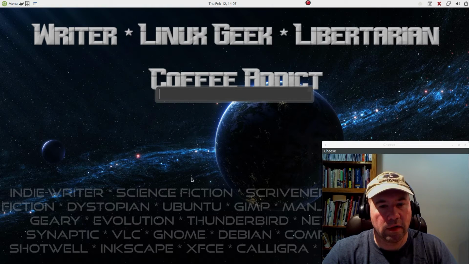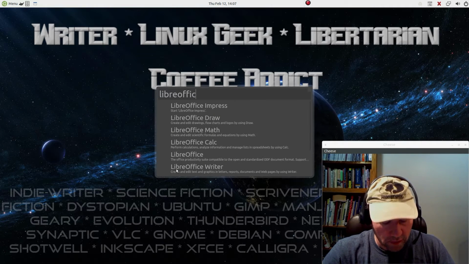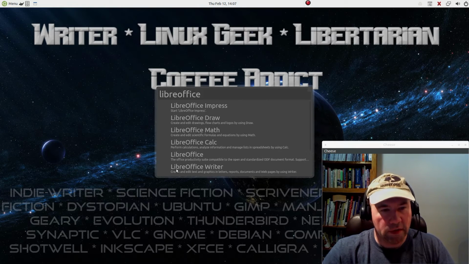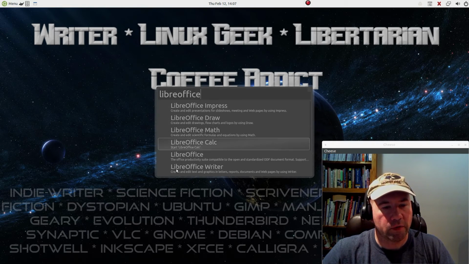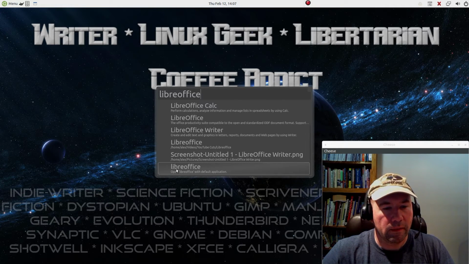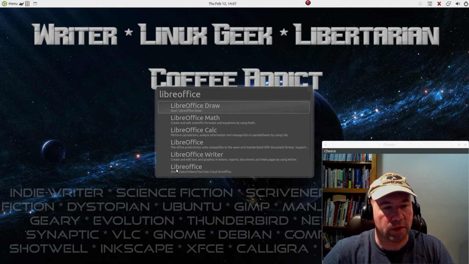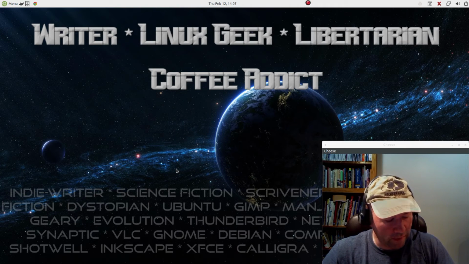Okay, so there is the standard look. So let's just open LibreOffice, and you can see you type it in and it gives you a list of all of the LibreOffice programs, so you can just kind of scroll through there, and then continuing down it starts searching my files for anything labeled LibreOffice. So that's pretty cool. Clicking the escape button closes it up.